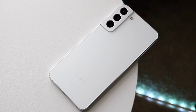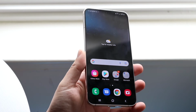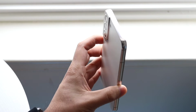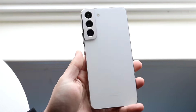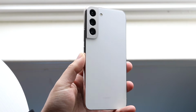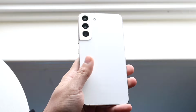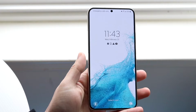I mean, that price tag is substantially cheaper than a Galaxy S24 Plus, cheaper than an S23 Plus. So when you think about it, you're getting this massive, really nice display, flagship build quality. You might think that it still is a very, very good phone to buy. And like I said, in some cases it might be, but I would hold off on clicking that add to cart button and buying it just yet, because there could be some things in this phone that might strike you off that I talk about later on in this video that you might not be the biggest fan of.